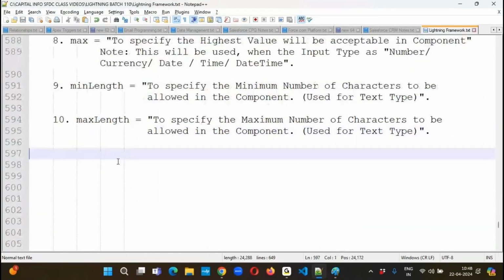And then we have a few more properties available over here, such as the checked property, and then the accept property. We have a format property available here called the pattern property. We have a few more properties available. We'll see them in tomorrow's session. Tomorrow we'll see some more properties of this lightning input component, and how we can design our own registration form using this lightning input component. We'll see it practically. Then we'll see some more components like button components, what types of buttons are available and how to use them, and then tab controls, and progress indicators. Then we'll enter into the JavaScript concept. Once the designing part is done, we'll enter into plain set business logic. Once that is done, then we will use Apex programming there.